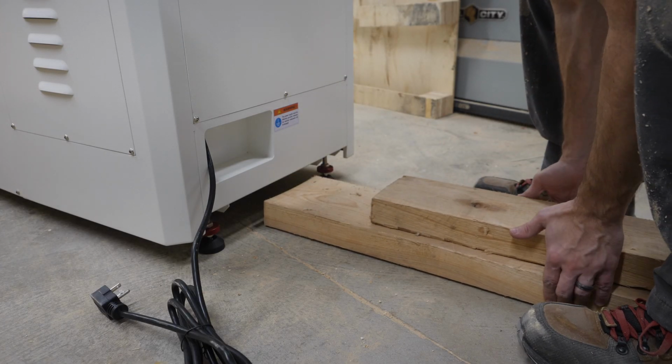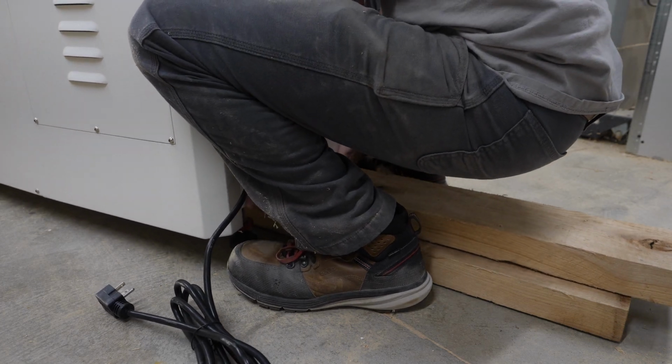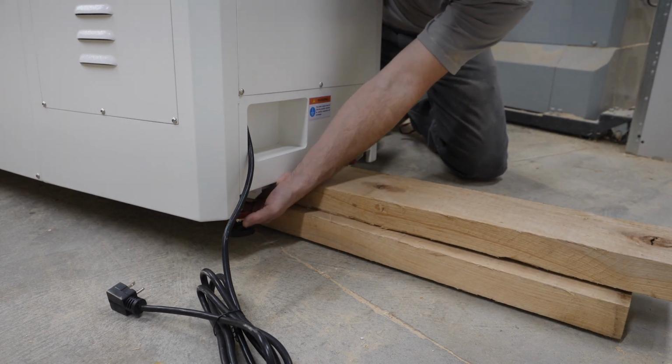One thing I didn't do before taking this thing off of the pallet was to raise up the support legs. So learn from my mistakes so you don't have to do something like this just to be able to roll it about 5 feet once it's off the pallet. You can go ahead and thank me in the comments for saving you the trouble.